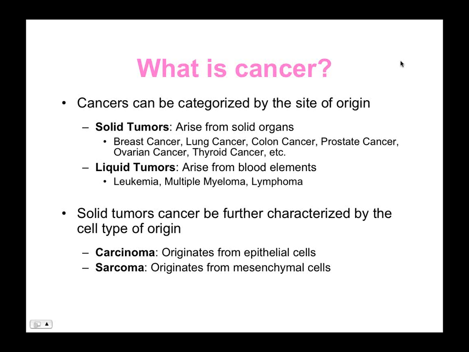But there is another type of cell in the body called mesenchymal cells, and these form a lot of the connective tissue in the body. These are the structures and substances that hold our cells together to make the cells form tissues. Sometimes we'll see a cancer that actually arises from this type of connective tissue cell, and those are typically sarcomas. For example, you can have a sarcoma of the bone. The bone is a type of connective tissue, as is muscle, for example.